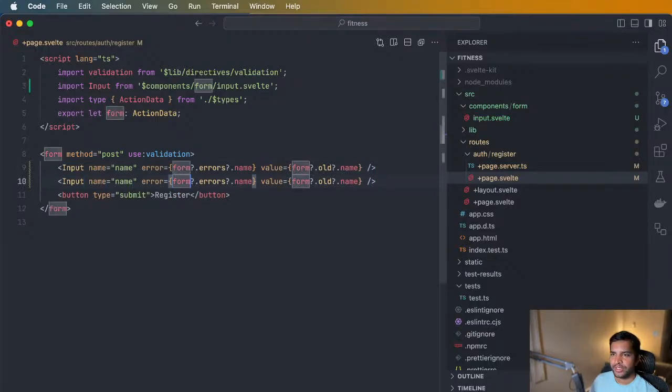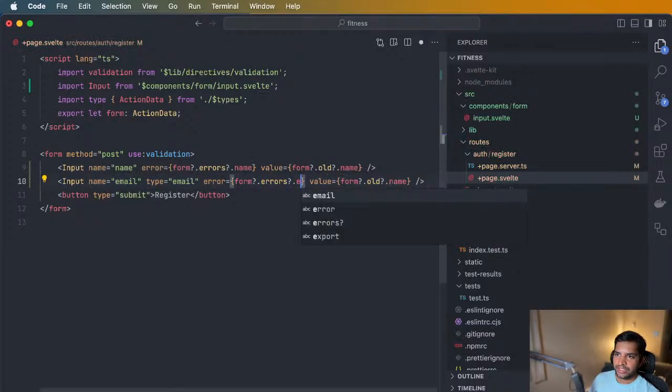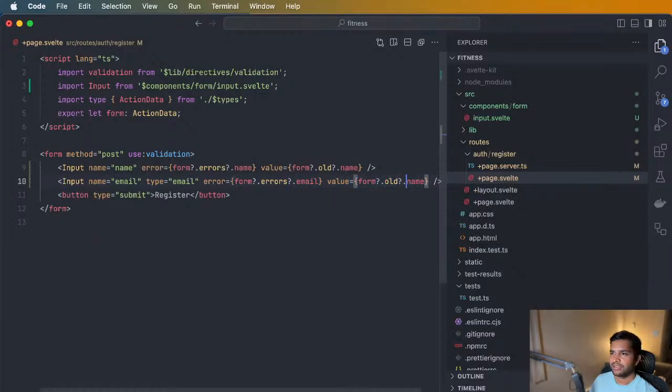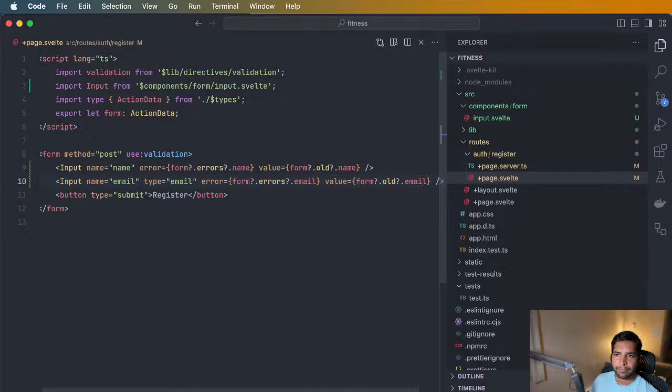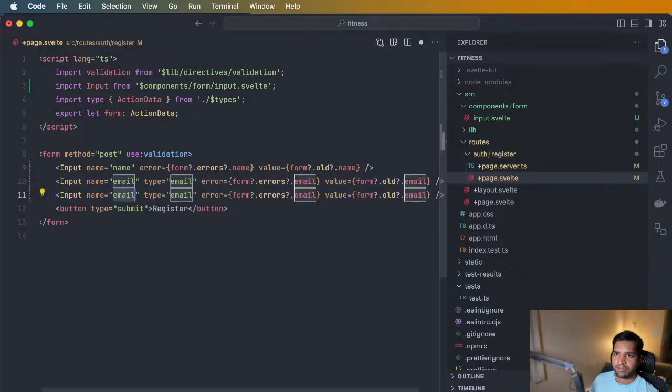Input name is this. Now name is gonna be email. Email type is email. Error is email. Old email. Okay. And then password.